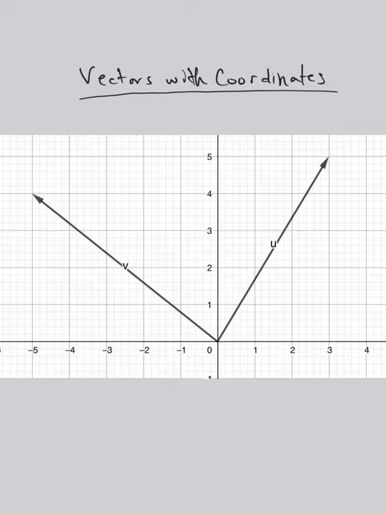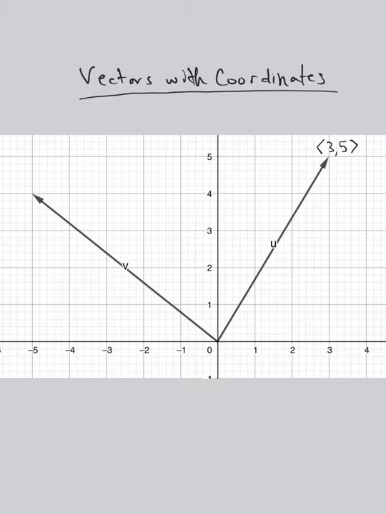So if you think about this vector u right here, if you look at the tip of that vector, it's at the point 3, 5. And so the way we'll denote that vector, we need a different notation for a vector. I'll go through this a little bit more explicitly in a little bit, but we'll use angled brackets like that. So we'll call that vector <3, 5>. Now there's some technicalities here that I'm skirting at the moment, but just to show you.